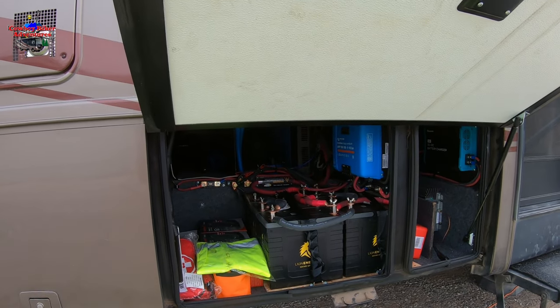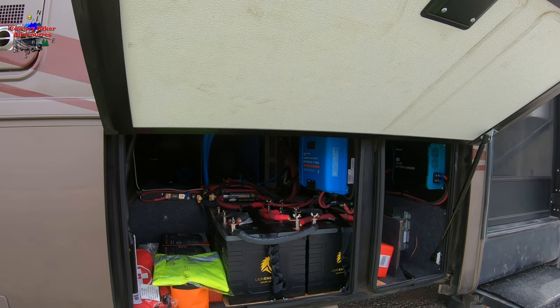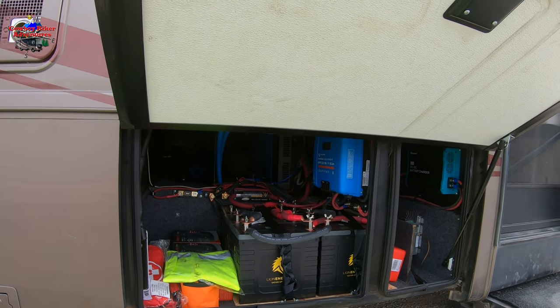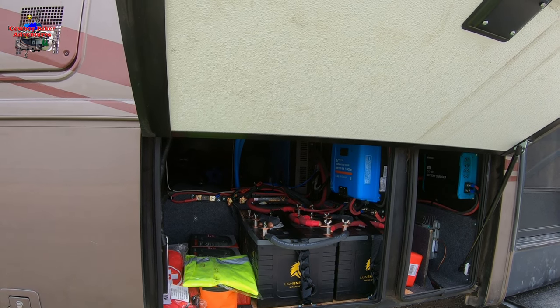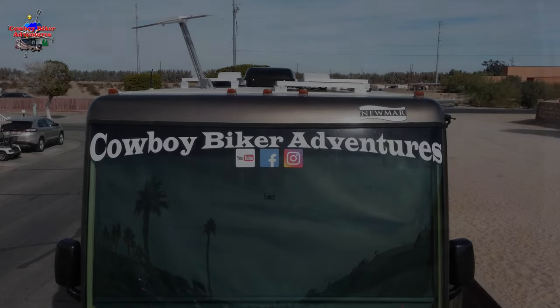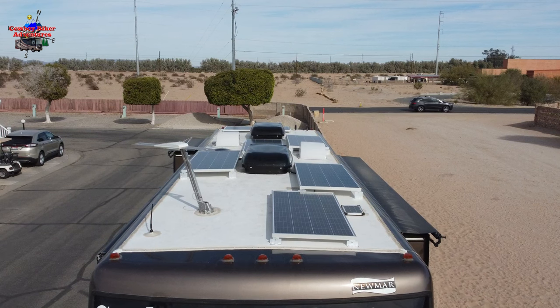And I'm sure I'm forgetting something, but I'm no expert when it comes to solar. I did research it a few years ago before I started this lifestyle, and I'll be honest with you, I haven't kept up with it. Let's go up top and look at the solar panels. At least let's go up top with the drone and give you that drone shot.